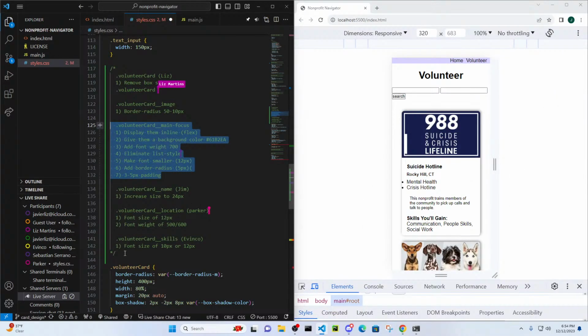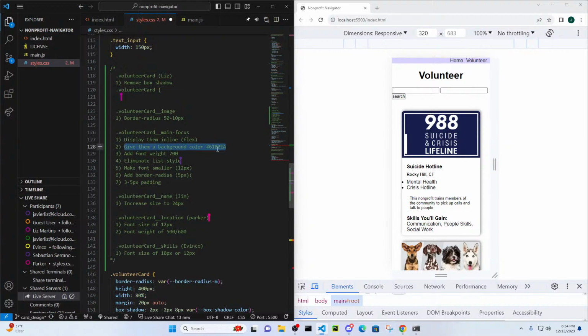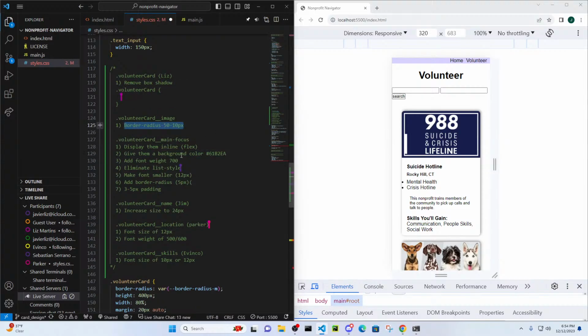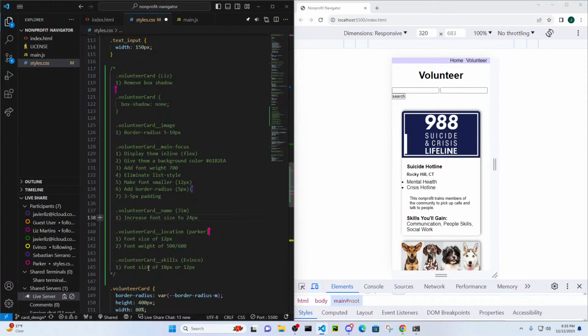And if you don't know how to do something, these comments that I left are all you need. With any of these, ask how do I give an HTML element a border radius of 5 pixels? How do I eliminate the list style from a list in HTML? How do I increase the font size to 24 pixels? Just type it into Google or ChatGPT, and the answer is right there. The whole point of these events is to type some code and make some mistakes, especially if you're newer. So just get your hands dirty, type some code. You're going to get some stuff right, you're going to make some mistakes. You're good.